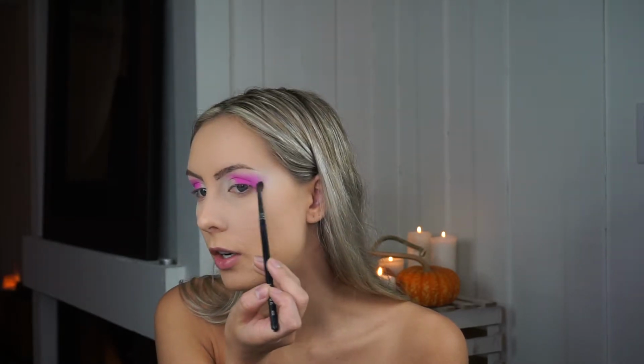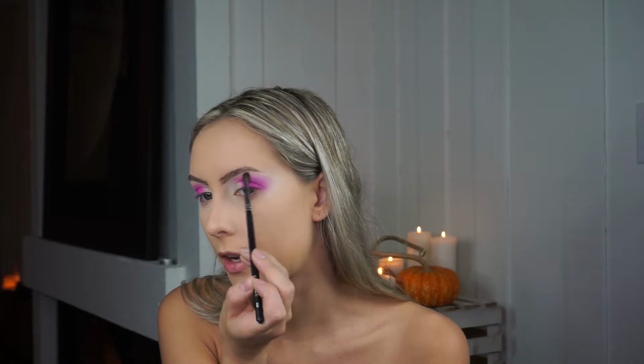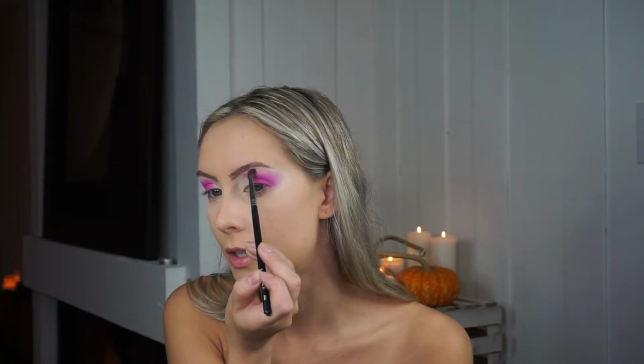Okay, so now I'm gonna take this purple right here, this lavender purple. I'm just gonna use this over here to blend everything together, up here into the brow bone as well. I'm honestly so obsessed with this lavender color.